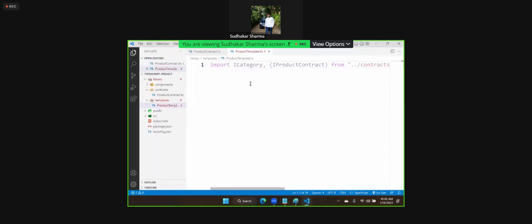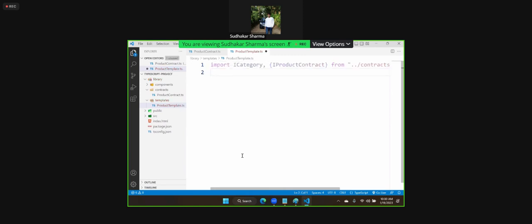Now we will create a template here. We are configuring the template here. So now let's configure the template. Let's import. One is ICategory and another one is IProduct contract.